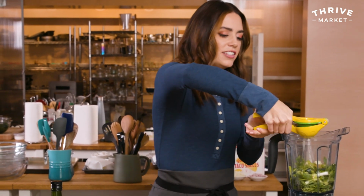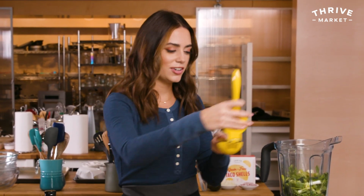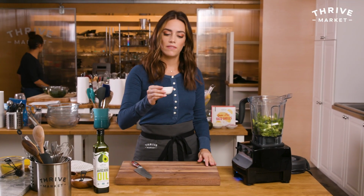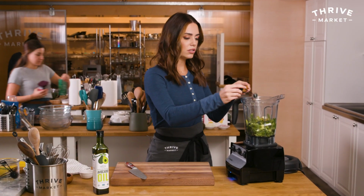This sauce is bright, it's herby, it's spicy, it's so good. I think you're gonna make it and be like, why have I not had this on everything I eat? 2 tablespoons of white wine vinegar. I like to add lime juice and white wine vinegar because it adds brightness and a punch of acidity to this sauce. 1 teaspoon of salt.